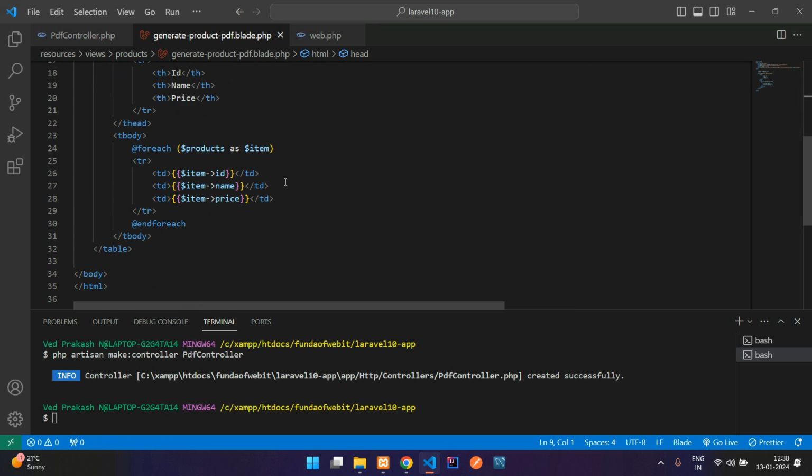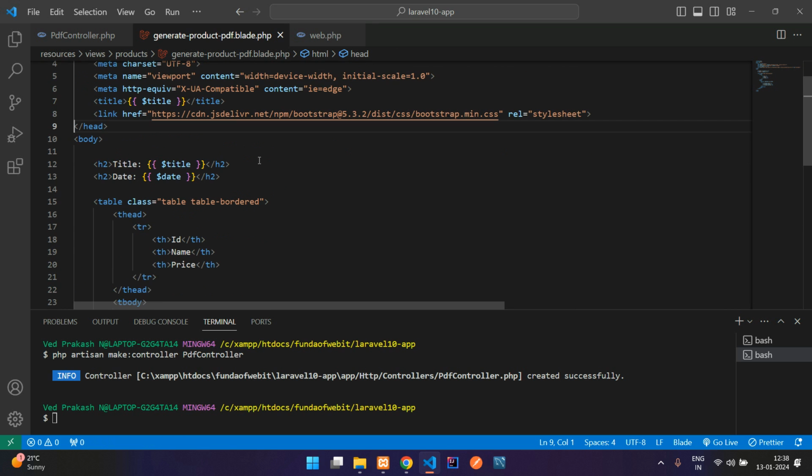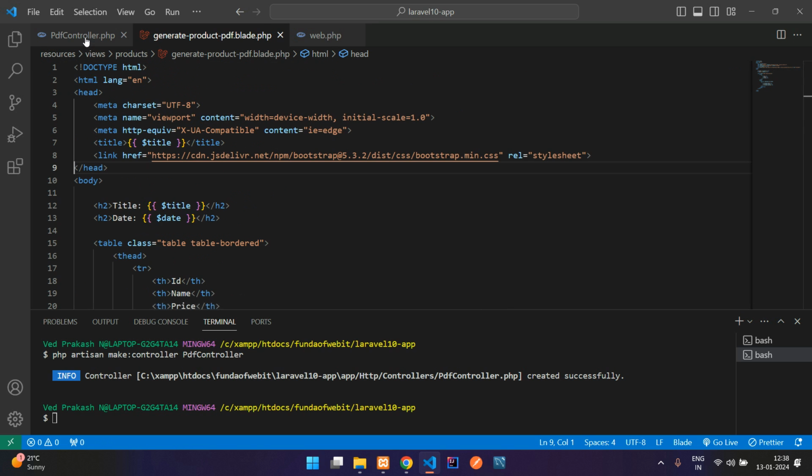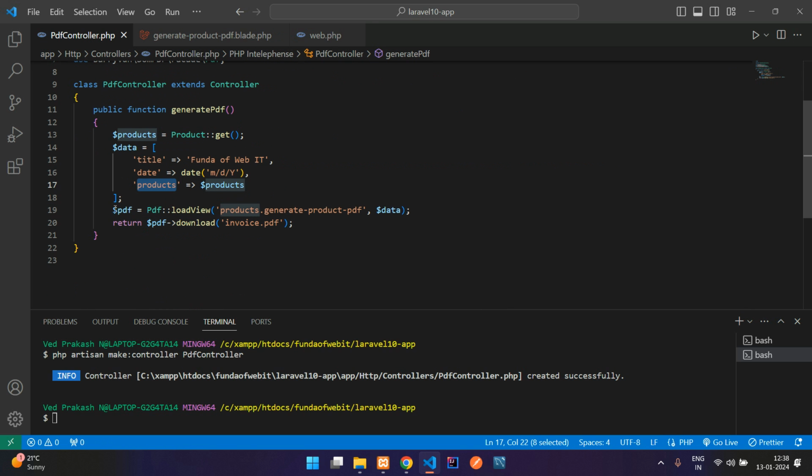Okay. Now you can download this PDF. Let's go back and make sure your code is correct. And here guys, you want to generate a different name like Funda product data.pdf. Okay, so this will be the downloading file name.